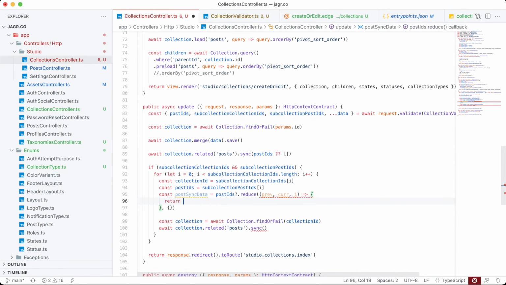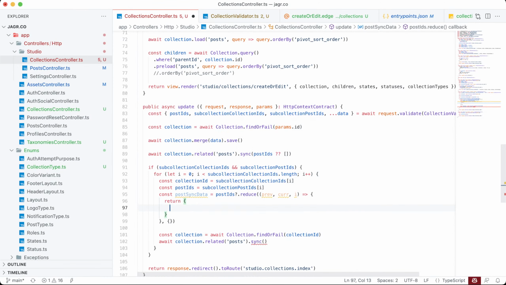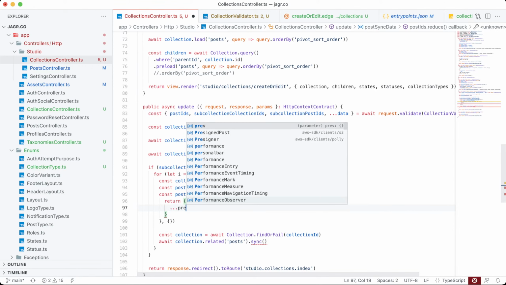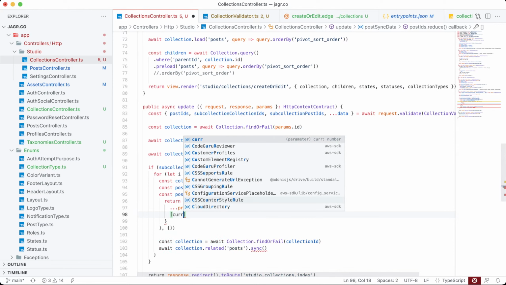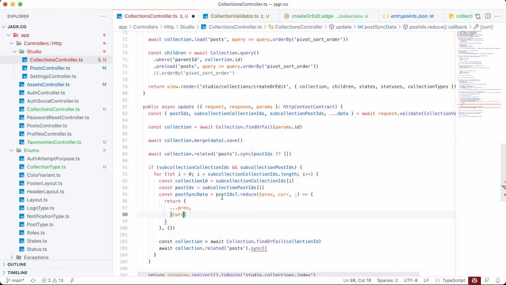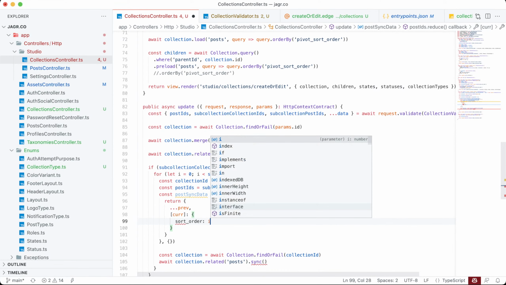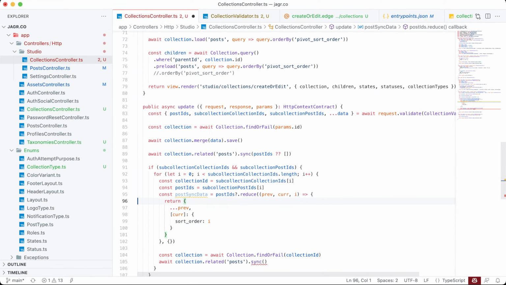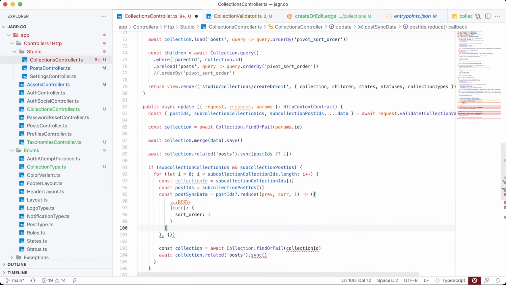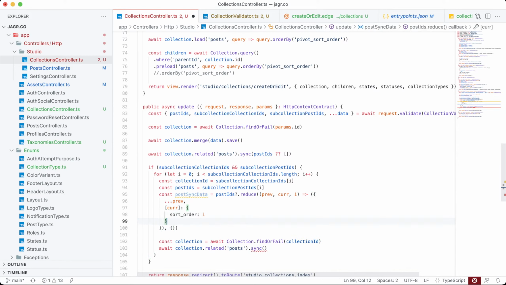Okay, and then let's return an object spreading the previous, where the current, and then it would be another object with sort order of I. So we can simplify this actually by getting rid of that and wrapping it in this. There we go. Okay.